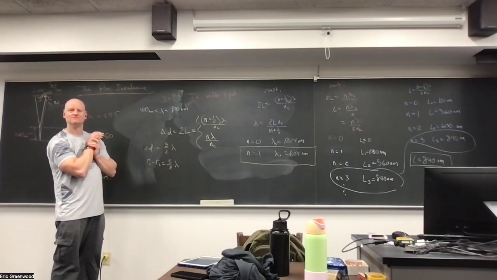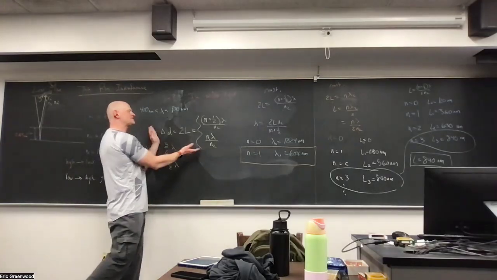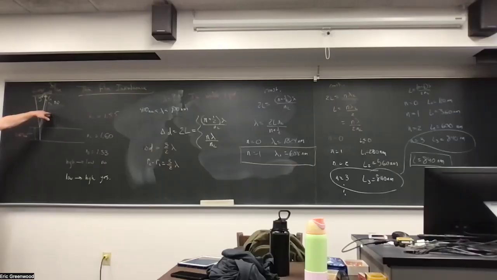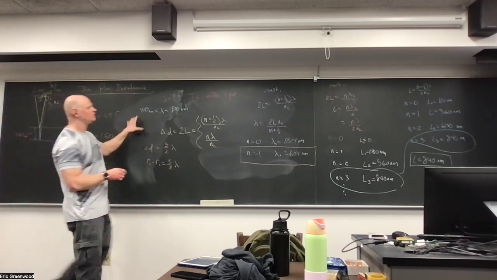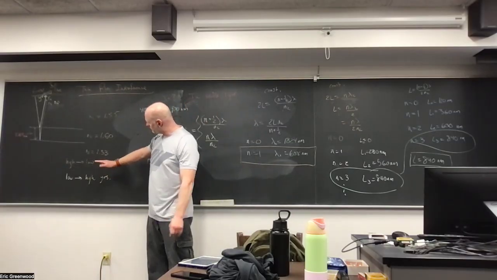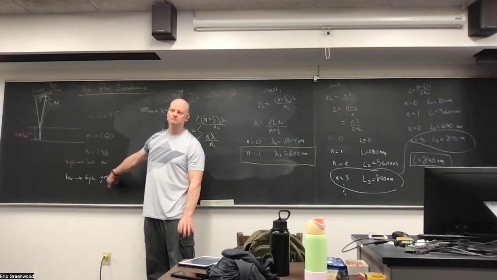Everybody's doing okay? Not too bad. So thin films are not bad. And again, it's just applying this. But we have to remember to count the total number of phase shifts, because which one we use is going to depend on the number of phase shifts, right? So again, if we have 0 or 2, we use the usual. If we have 1, we're going to use simply this one. Again, the phase shifts come from going from a low index of refraction to a high index of refraction.